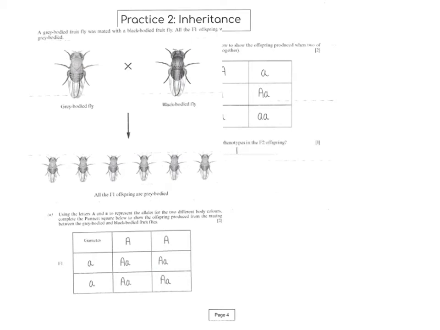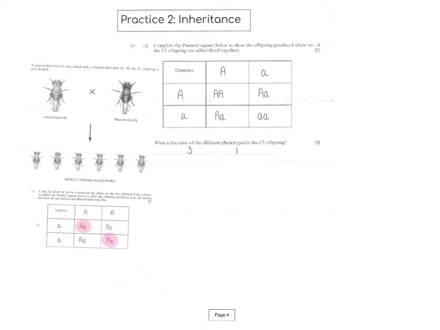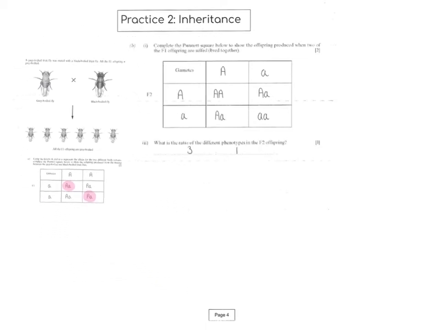They only ever ask this question if the offspring are the same. So I'm going to take this one and this one. It doesn't matter which two you pick, because again, they are all the exact same. I'm going to zoom out a sec, and then you can see them. So I've got big A, little a, big A, little a. Then I end up with a different combination. So I've got one homozygous dominant, two that are heterozygous, and a homozygous recessive.